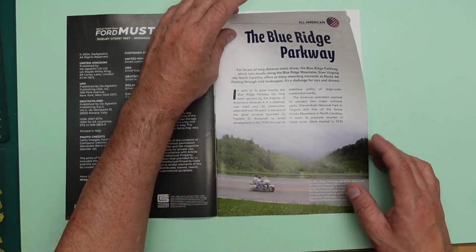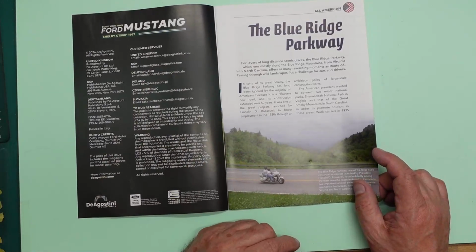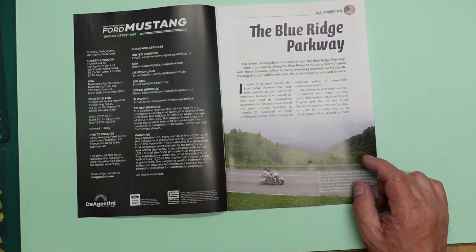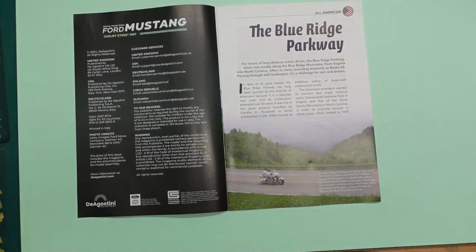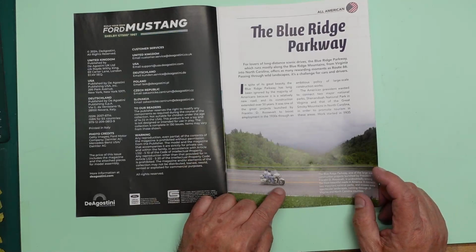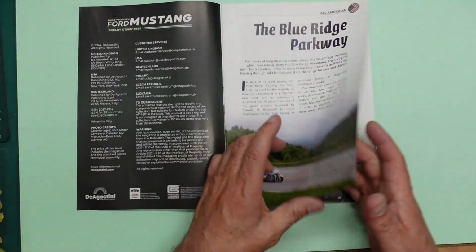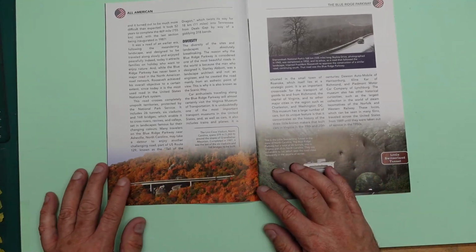There we go. The Blue Ridge Parkway. For lovers of long distance scenic drives, the Blue Ridge Parkway, which runs mostly along the Blue Ridge Mountains of Virginia, on the Trail of the Lonesome Pine, was that the one? Into North Carolina, offers as many rewarding moments as Route 66. So there we are. There's a couple there on their Harley, having some fun. Look at them with their t-shirts on. If they fell off, oh dear, dear, dear. Bad as blimmin' youngsters on mopeds here in England. There's a beautiful road running through those beautiful trees.